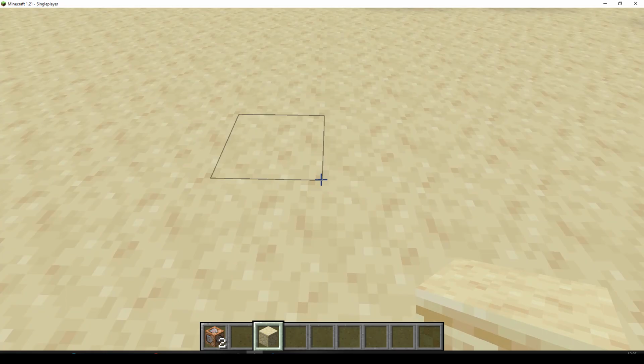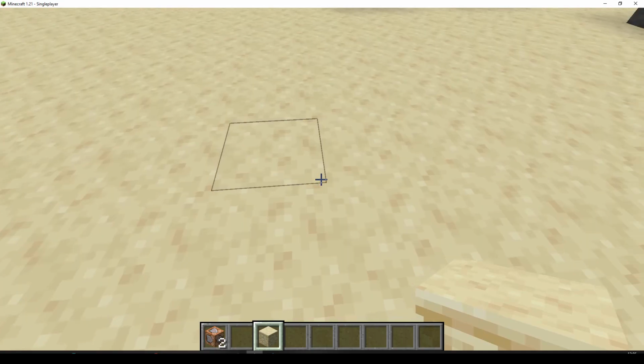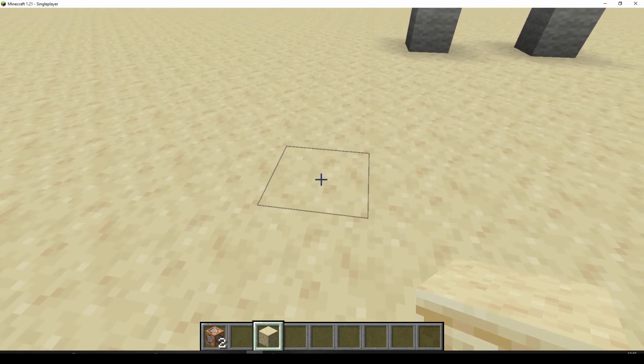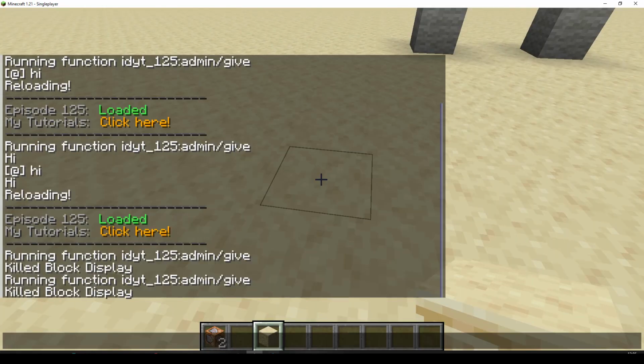And then you can see we did positioned 0.5, 0.5. So we've gone 0.5 on the X. It's taken us to here. And then we've gone 0.5 on the Y, on the Z, which has taken us to here. So our command is now running in the exact center on the bottom of the block. So that's what we've done with that bit.